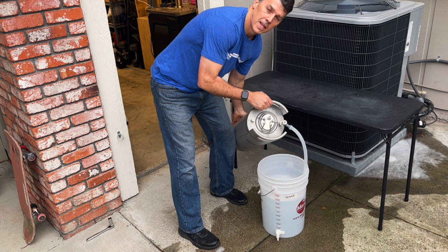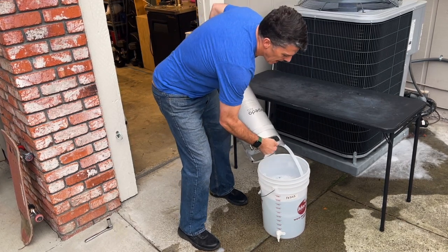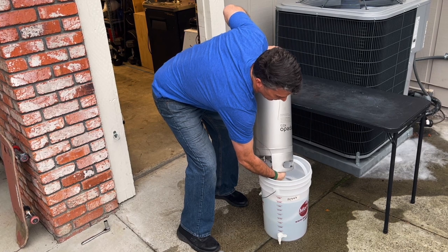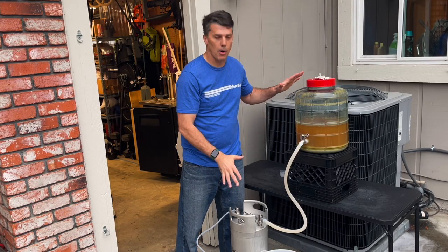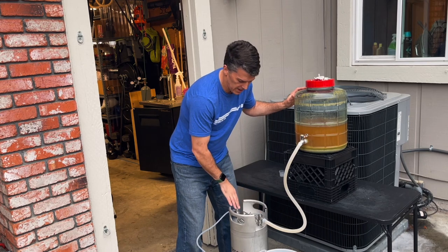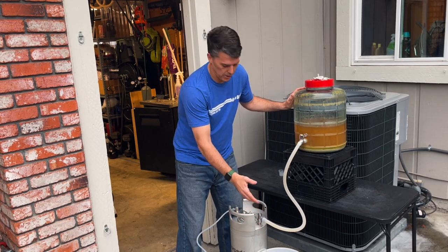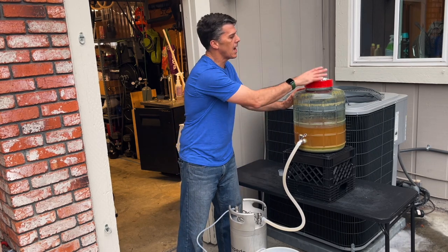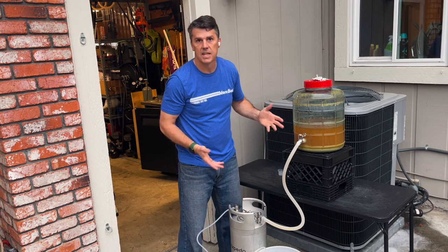We've cleaned and sanitized and now pushed out the majority of the sanitizer with CO2. I'm just going to get out the last little bits by flipping it over and pulling the pressure relief valve — that'll get rid of the last little bits. We're mid-transfer here and this is the major part of the closed system. You can see I have a line coming from my spigot to the end of my keg. On the out of my keg, I have the CO2 escaping through a tube into a bucket of water. On top of the carboy, I also put some tinfoil and a sanitary air filter through the stopper so that the air coming in as this displaces is clean and sanitary.